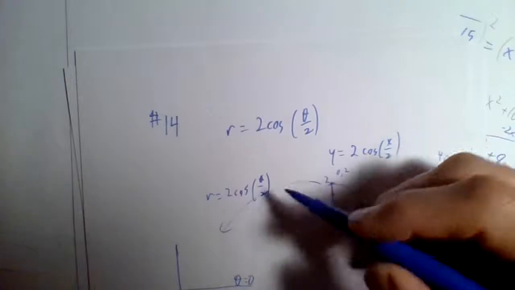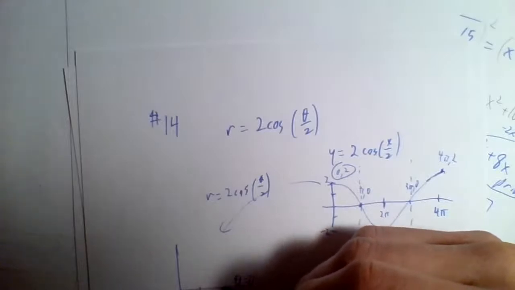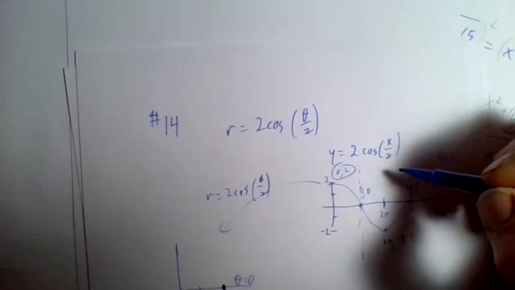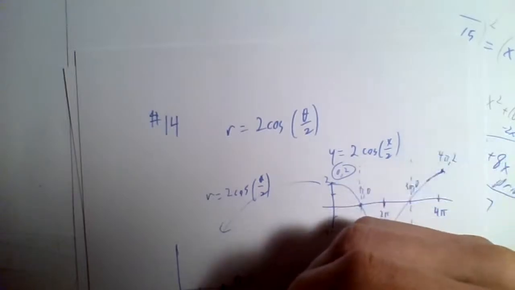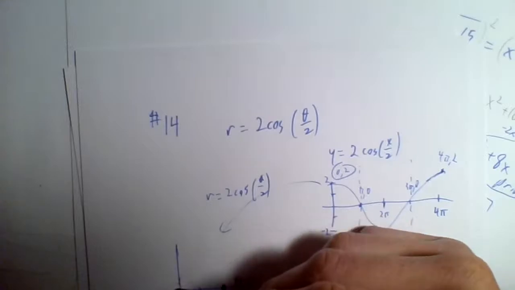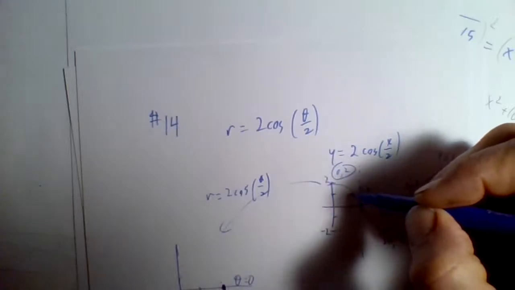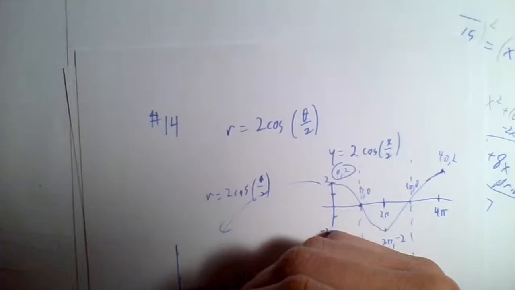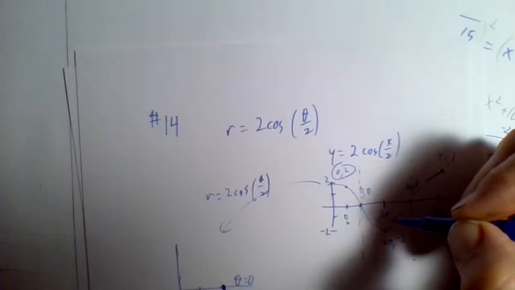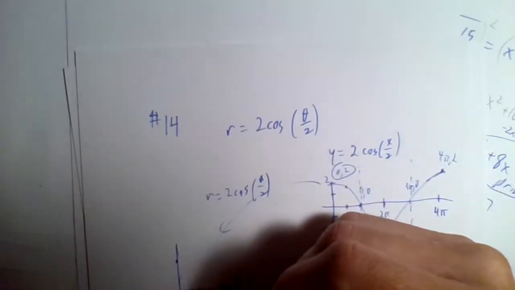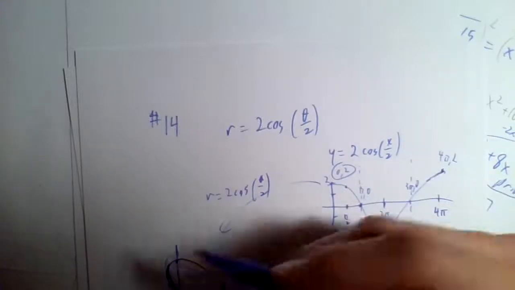0, 2, we're looking at when theta is 0, r is 2. So that's 2 units out here. And it works its way down from there to 0. By the time I get to pi, I'm all the way down to 0. So it starts at 2 and works its way down to 0 here. It's got some values between pi over 2 and pi that are still positive, so it's working its way in here, right? If I go to pi over 2, it's still going to be some positive amount, but then it's working its way down to 0 here. So it comes into 0 at that curve, something like that.